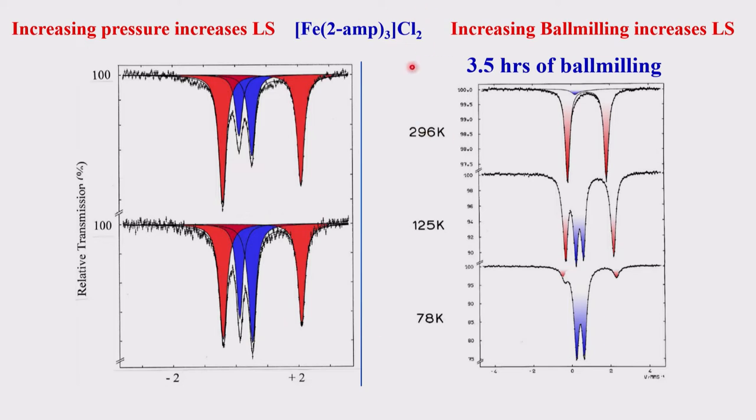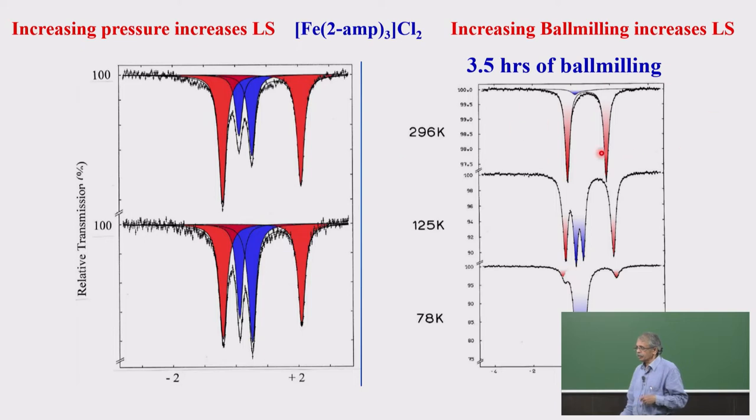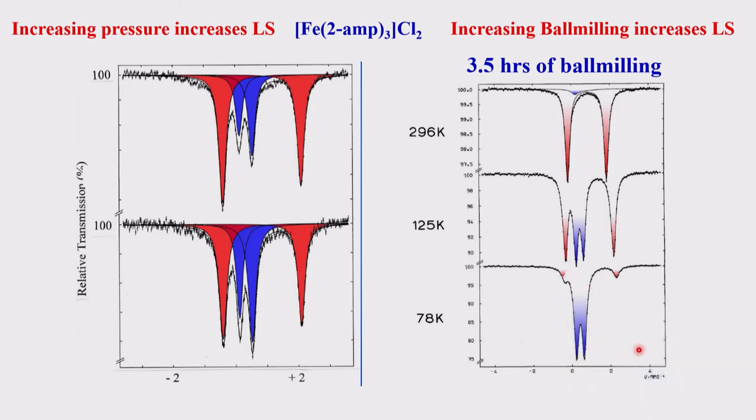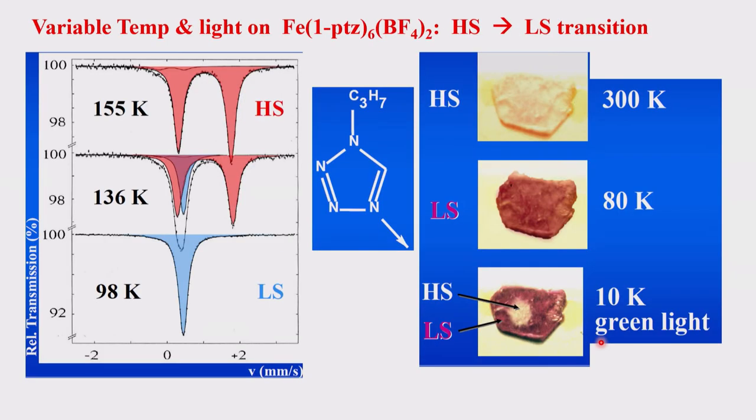Now on the other hand, you can also take this compound and start grinding it. When you start grinding, which is called ball milling, it is one and the same compound, and then you try to get the product and look at the Mossbauer as a function of temperature. You could see very similar kinds of things: you have a big high spin doublet, and at a little lower temperature you get a mixture of both the high spin and the low spin, and completely low spin at the lower temperatures. So the ball milling effect, I'll show another example at a little later stage, and we will not use the term ball milling but the term size of the particle. So this is the same as that. We can look at that particular example.